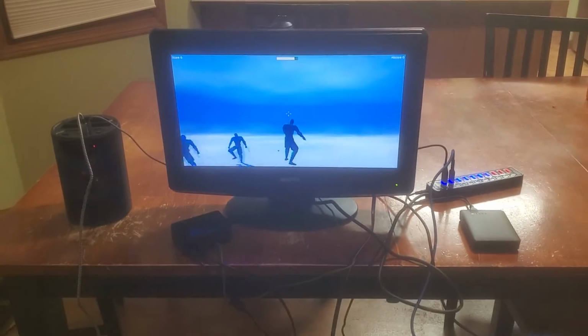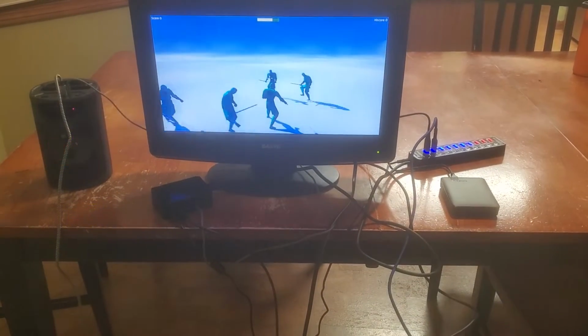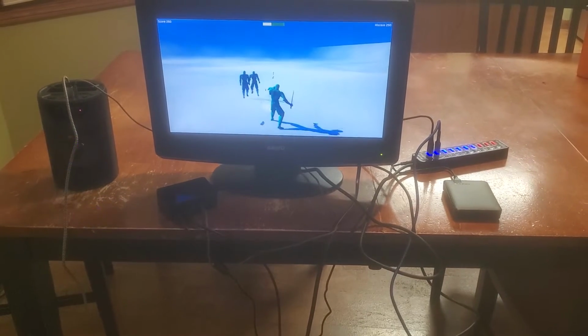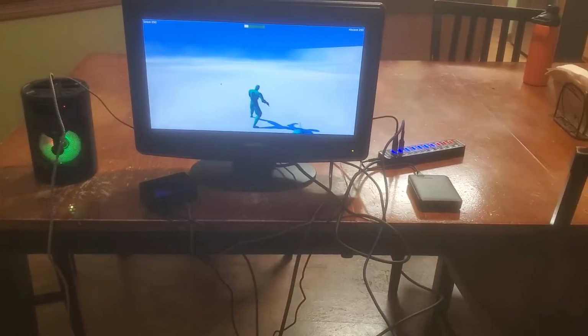But yeah, there it is. So as you can see, it's not that hard to make your own arcade machine, which is why I think the sweepstakes that Chuck E. Cheese did not too long ago, where the grand prize was your very own arcade game, was a scam.